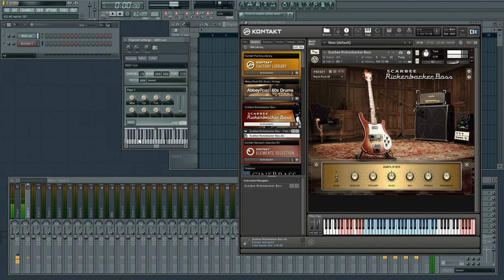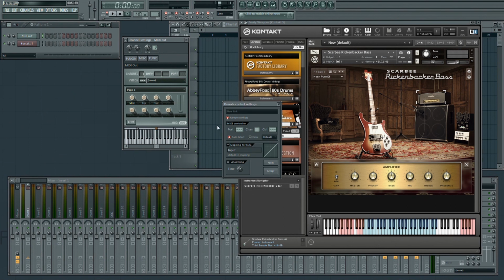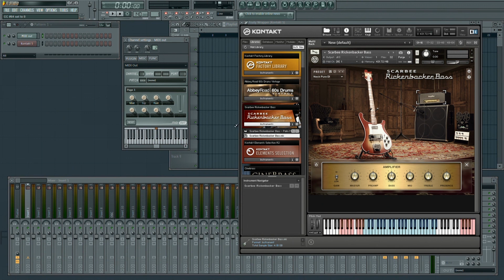Yep, that works. And the awesome thing about this is I can very easily just reconfigure my mod wheel. So I can click link to controller, make sure remove conflicts is checked unless you want to control multiple CCs at once. Move my mod wheel, it'll automatically link that. Now the foot controller for the Rickenbacker happens to be slide, so I just make sure it's on the same string. So that's working.